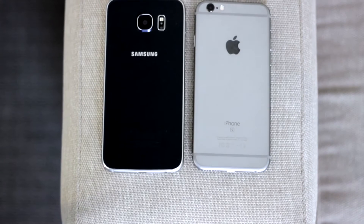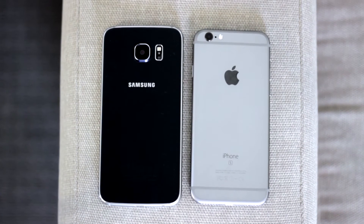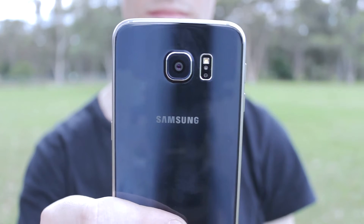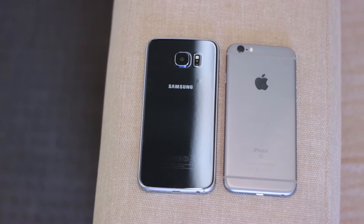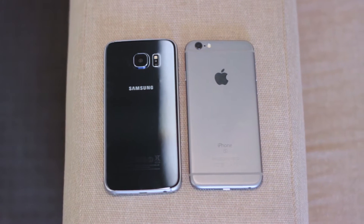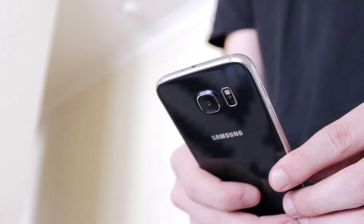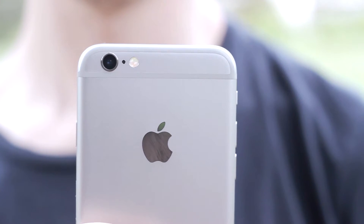First up, the design. Whilst Apple has long dominated the smartphone world in terms of design, Samsung completely upped their game with their S6 models, ditching that cheap looking plastic and replacing it with an all-glass back and front with chamfered metal edges. The S6's new design is incredibly beautiful. Both phones are on the slippery side and are very similar in terms of button and port placements. I actually prefer the solid build, size, and feel in the hand of the Samsung Galaxy S6 over the thin profile and slightly smaller bodied iPhone 6S. But in terms of which phone is more attractive, I don't think you can ever beat the iPhone 6S, so one point to each.